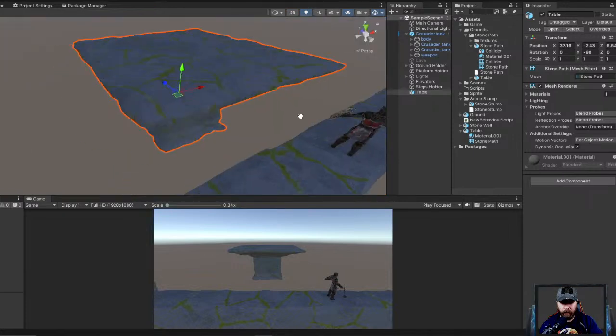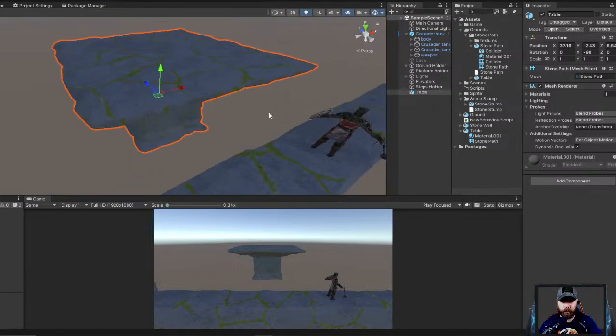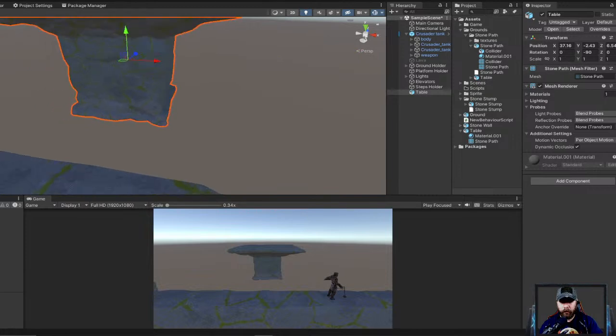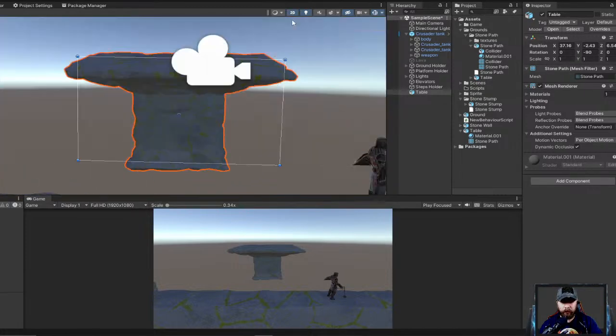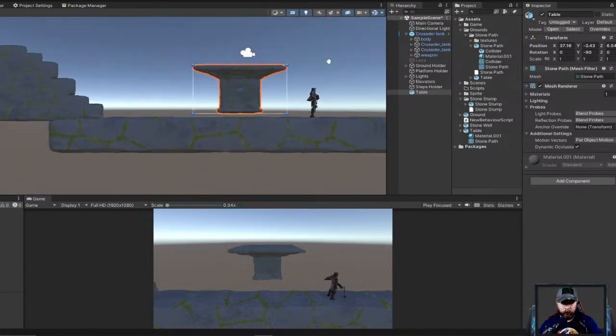This table was made in Blender as well. And it's going to be kind of a decoration.